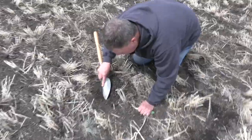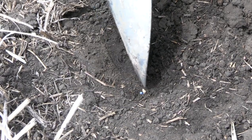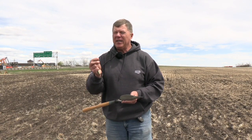Now, the difference between the feeding, not only just at the surface, is this. The wireworm is quite a bit smaller than a cutworm. What you'll notice with wireworm feeding is more just minor chewing damage to the stems, the crowns, the leaves, whereas the cutworm is cut. They chop it right off. So what you'll find is the stem is just totally cut off from where the seed is, and it's gone. It's just cut right off with much more aggressive feeding.